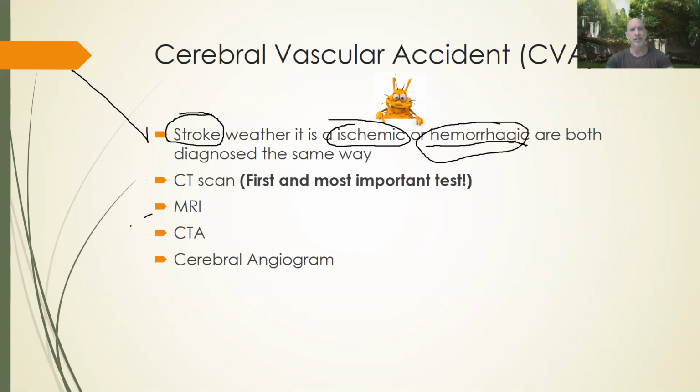And here's some other tests that can be used to get more detail. They probably use those more in the case of a hemorrhagic stroke than they would of a CVA. Now, there again, as the person goes through the stroke, you may see some of the neurological functions begin to resolve. Whether or not you gave TPA to the patient, that's a good sign. Other times you'll see no progress, and they risk the possibility of having permanent stroke damage.